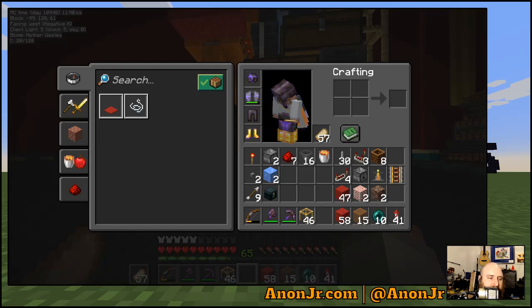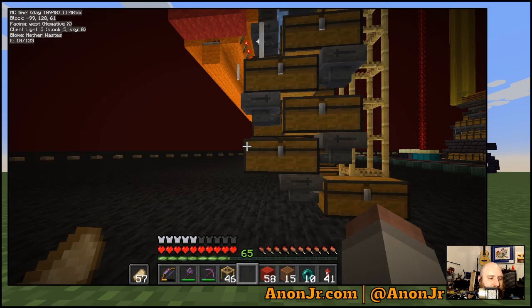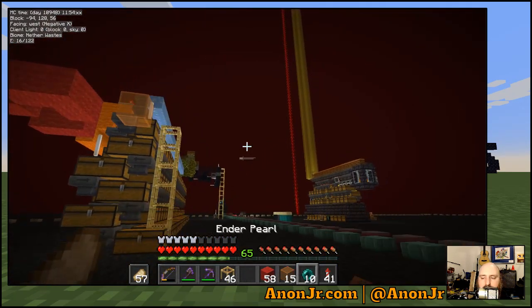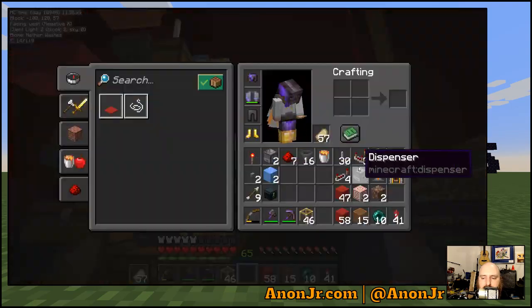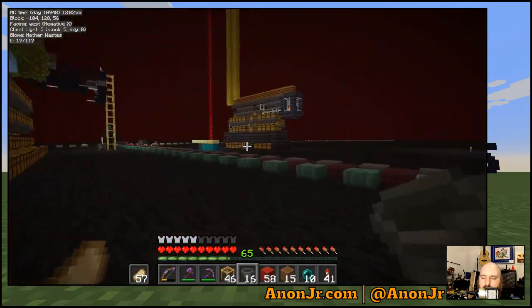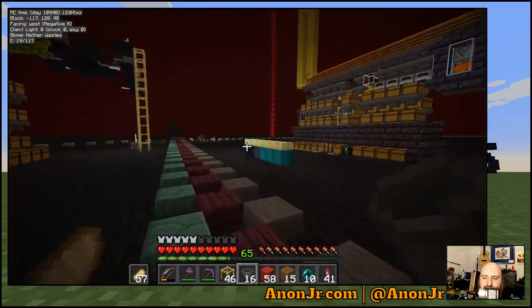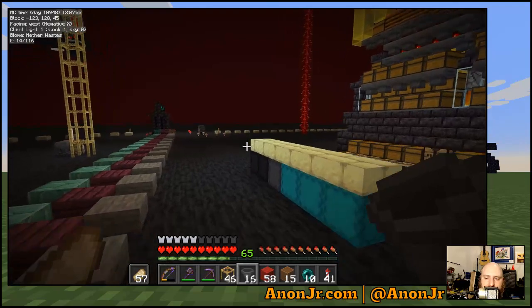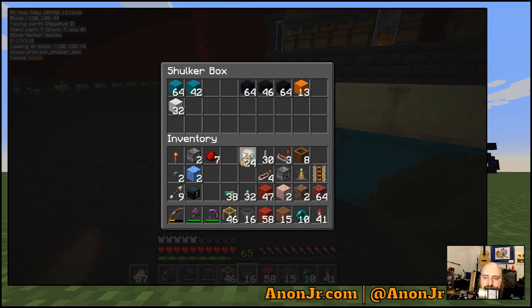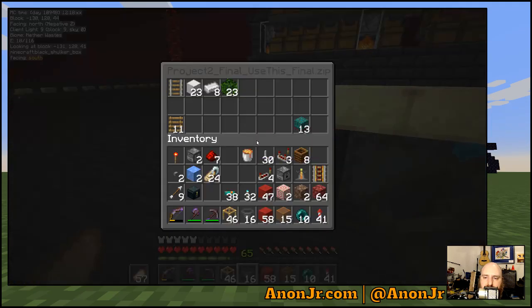Alright, now I need to go adding in some extra hoppers. This should be part of the hopper line. Do I have everything I need out of here? Because I don't want to run back again. I'll hang on to those for the moment. So I don't need the blocks of iron yet.